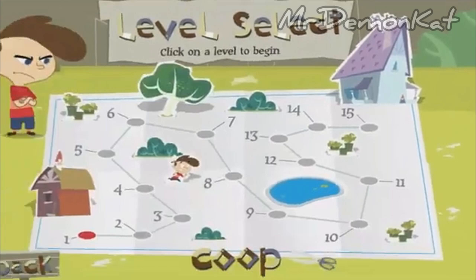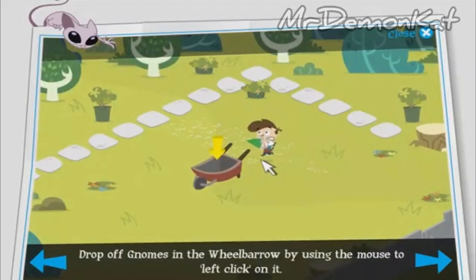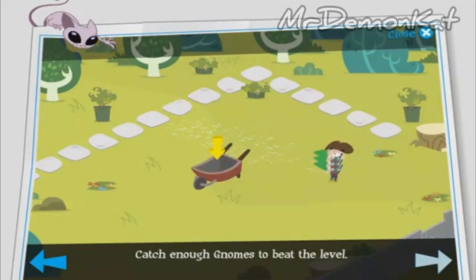Starting on level 1, by clicking on the red spot, there's even more instructions for us to read. I'll read what it says for those of you listening in the background. Coop will follow the mouse. Stand on the shadows to catch the fallen gnomes. On my screen, I can also see the mouse moving Coop Burnburger over to whatever he's using to catch the gnomes. Drop off gnomes in the wheelbarrow by using the mouse to left-click on it. Catch more gnomes at the same time to earn more points. I also saw Coop Burnburger catch 2 gnomes in his arms on my screen. Catch enough gnomes to beat the level.